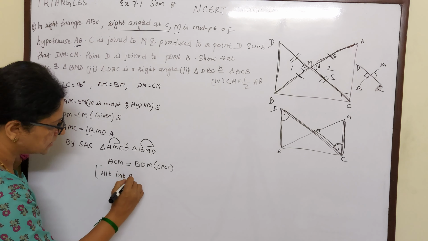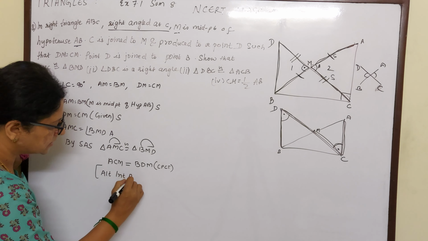So to prove this one, angle DBC is a right angle, you have to understand, you have to prove that co-interior angles are supplementary. To show that co-interior angles are supplementary, you have to show these two lines are parallel. To show these two lines are parallel, you have to show alternate interior angles are equal. And that brings us again to this first sum. So once you have proved alternate interior angles are equal, you have shown that these two lines are parallel, and now this is the transversal.